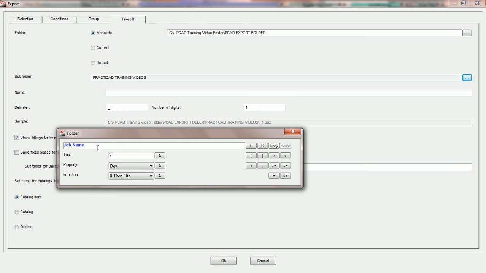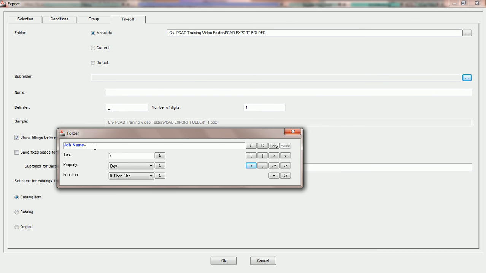Now, whenever you're going to put a slash between two subfolders, you are actually going to need to use the plus key. In the tutorials for custom tagging, we explain that whenever you go to combine a text field and a property field, you must use the little plus key. And the same rules apply here. So we're going to go into the expression next to job name, the property job name. We're going to hit the plus key. Notice when we hit the plus key that instantly PractiCAD has erased all information out of the subfolder. It's also out of the sample field.